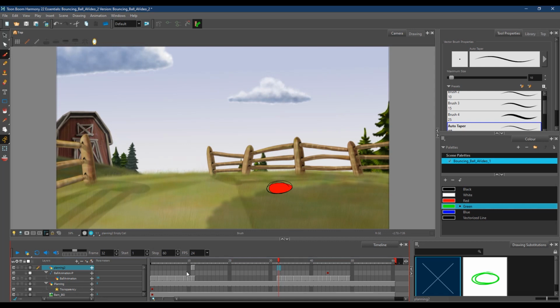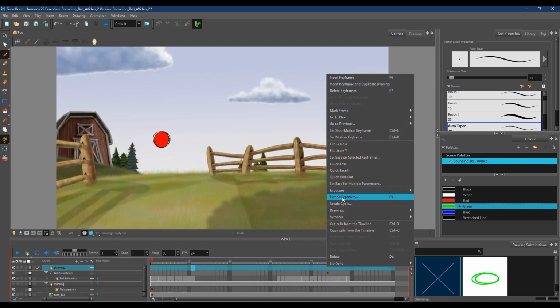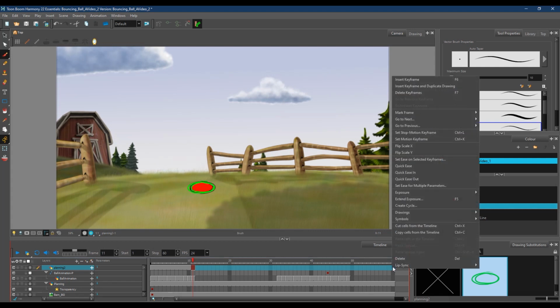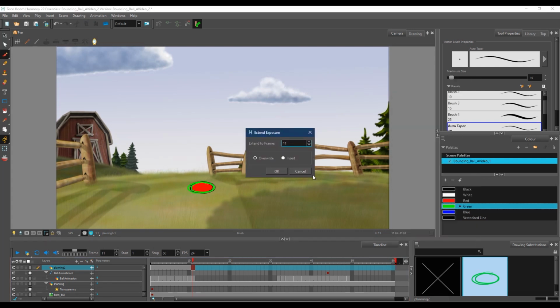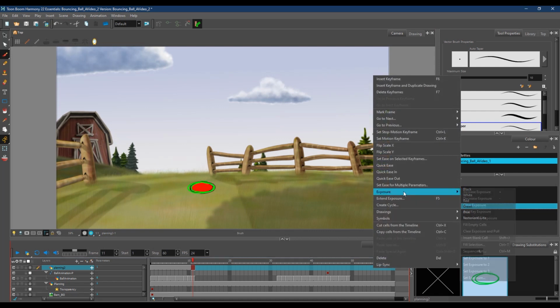Now, what I can do is I can extend the exposure for the whole thing, like shift selecting everything, extend exposure. Well, that didn't work. So let me move this back to frame 1, and now I can grab everything and hit extend exposure.